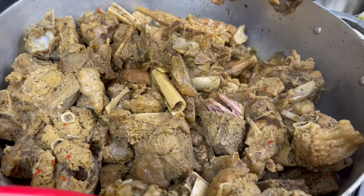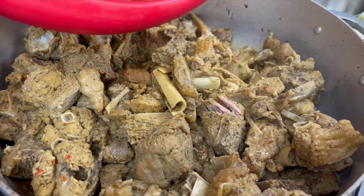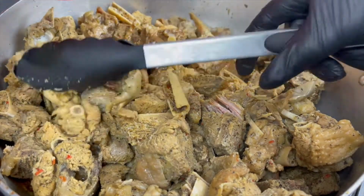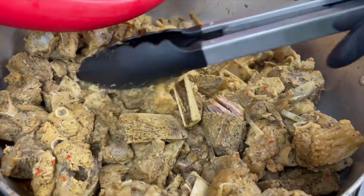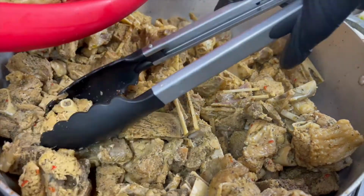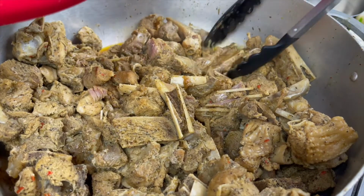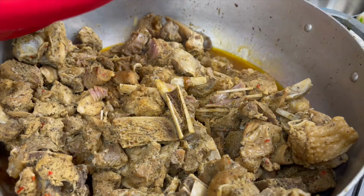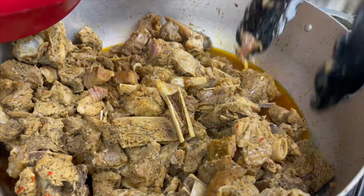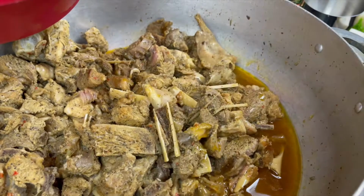I like to let the meat sit for a little bit so that the juices can settle towards the bottom of the pot, and the meat can dry out a little bit more before I put it into my deep fryer, so that it's not popping everywhere. I kind of like to move everything into a separate bowl so that I can make sure there's not too much liquid in it, and the juices can drain out towards the bottom. I'm going to take everything out of the pot, and then we're going to head over to the deep fryer.